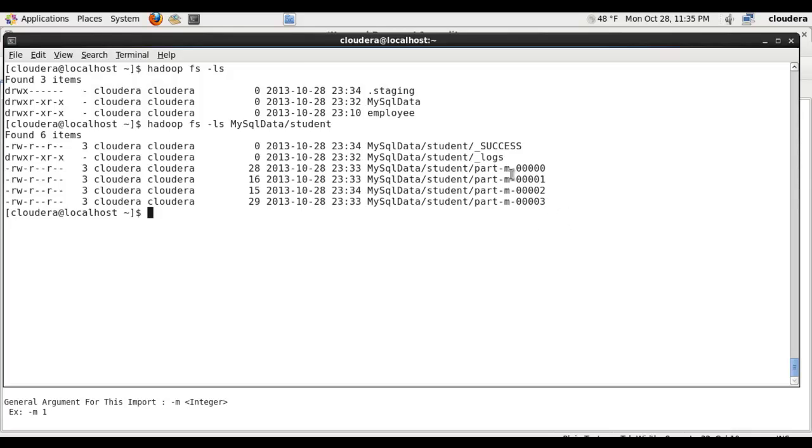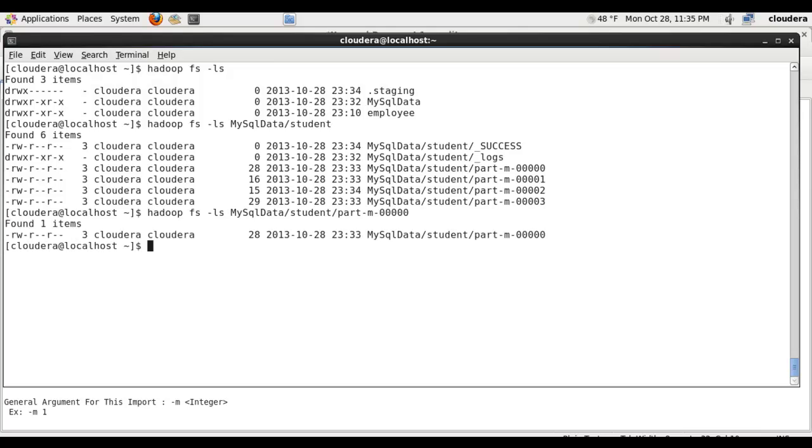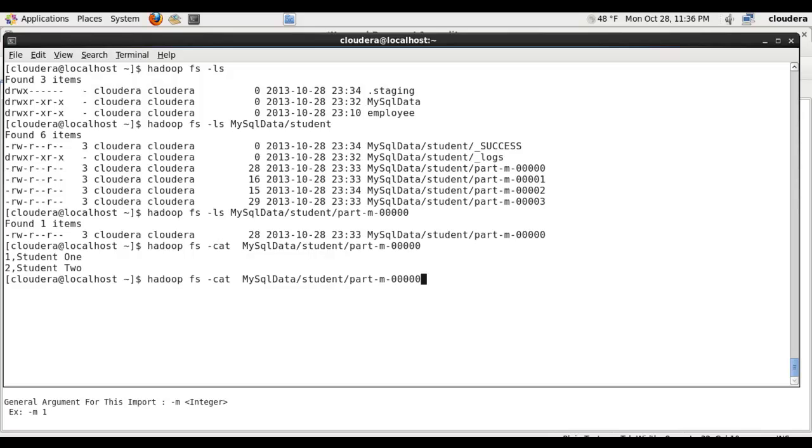See here, in this case, only 4 map tasks were executed. Anyway, I will explain that. Part -m0. Sorry, I have used ls instead of cat. 2 records.